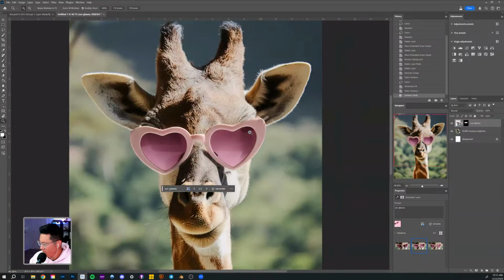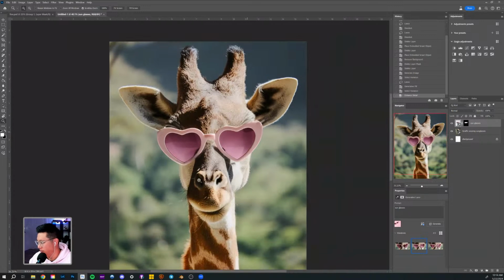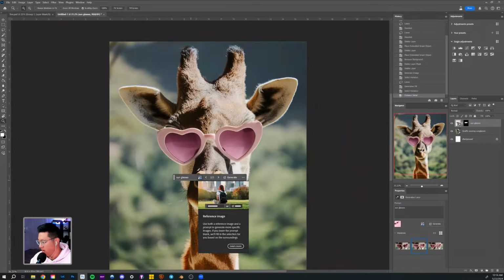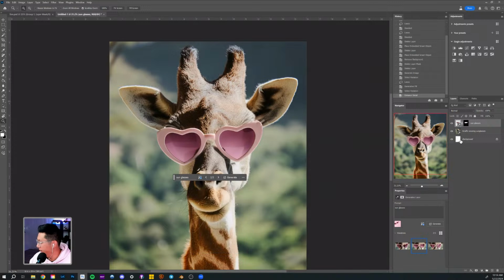So this is just one way to show you what the reference image does here. It's slightly different from the style reference and the structure reference on Firefly, right? Now you have all these different possibilities with the tool. It's pretty fun. I've been figuring out ways to use it.